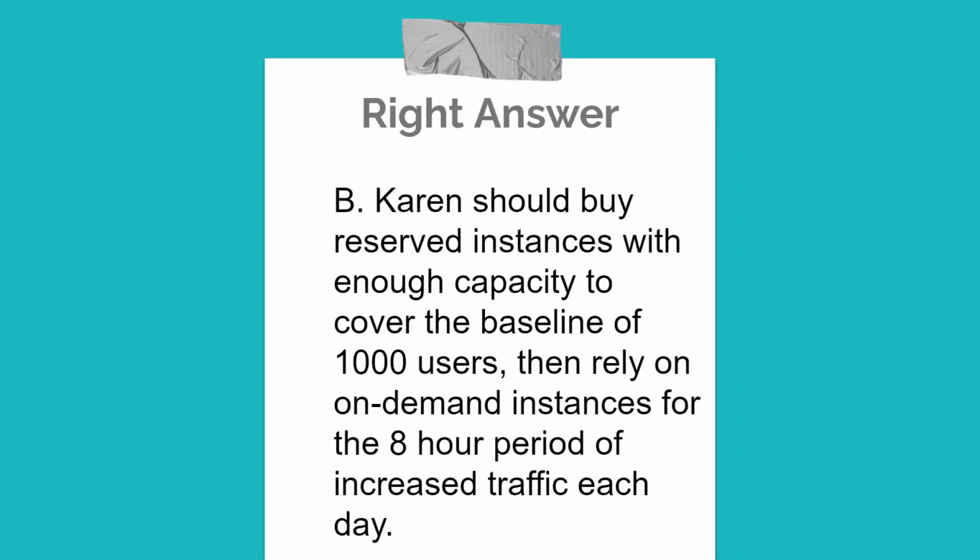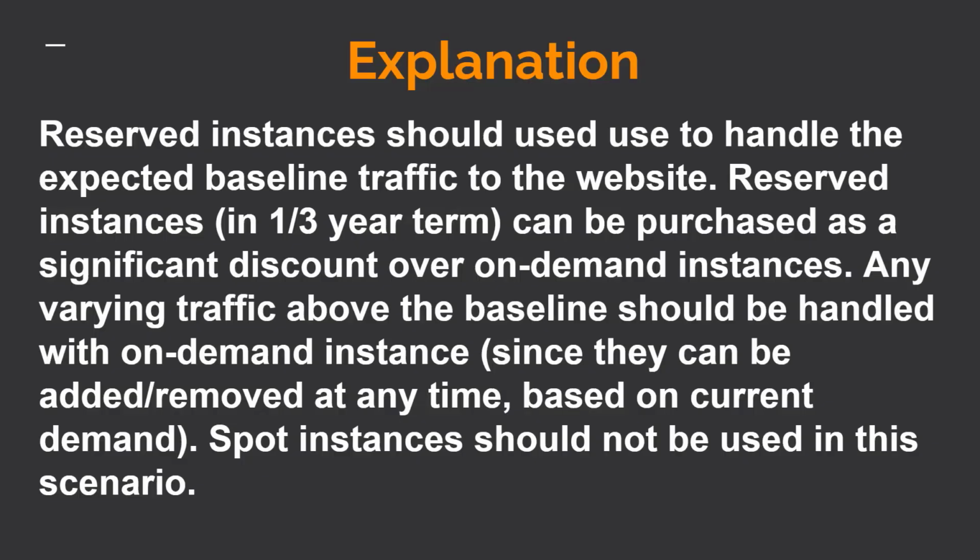Right answer is B. Karen should buy reserved instances with enough capacity to cover the baseline of 1,000 users, then rely on on-demand instances for the 8-hour period of increased traffic each day. Explanation. Reserved instances should be used to handle the expected baseline traffic to the website. Reserved instances in 1 or 3-year terms can be purchased at a significant discount over on-demand instances. Any varying traffic above the baseline should be handled with on-demand instances, since they can be added or removed at any time based on current demand. Spot instances should not be used in this scenario.